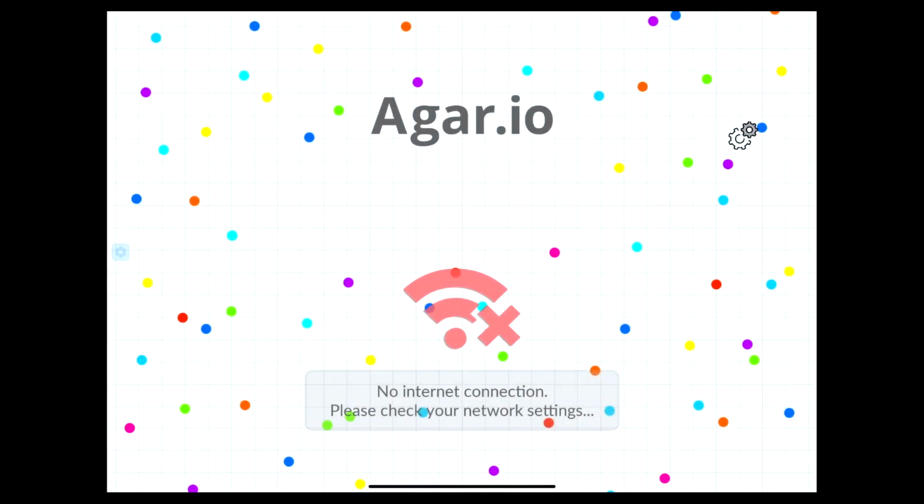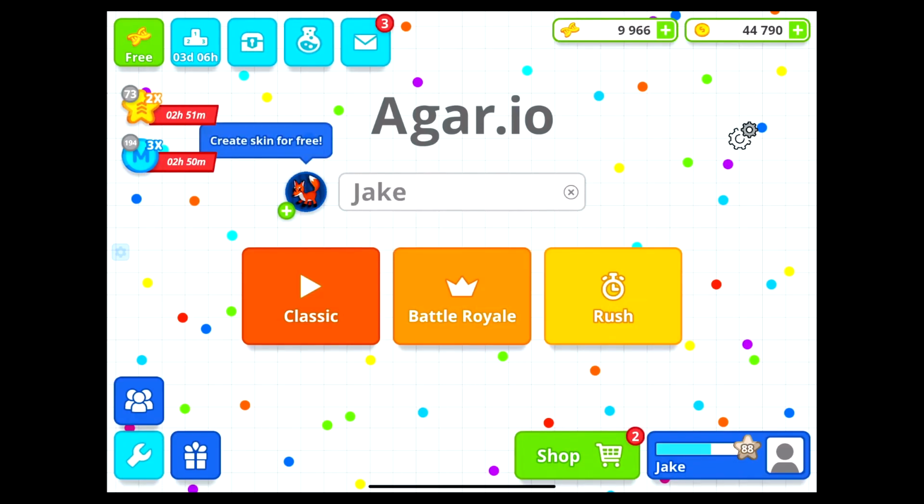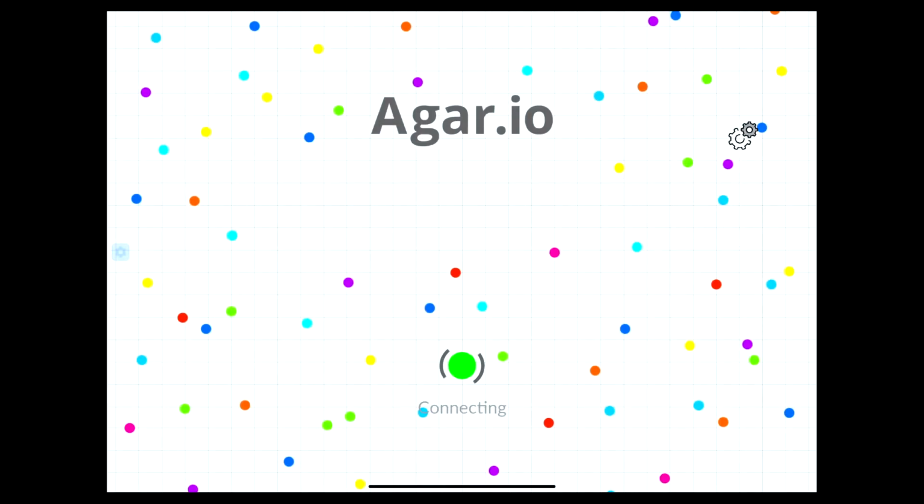Now, if you just turn off your Wi-Fi and turn it back on again, you'll see my mass boost will slowly go up and up and up. This is very useful if you don't have many mass boost. It takes about 20 seconds for your game to reload every time. So every 20 seconds you can be getting a mass boost. See, I've got 194 mass boost. I think it's every second time you load into the game, you get a mass boost. So you don't need to click anything. As soon as you load into the game, reset it every time, and you'll keep getting mass boosts.